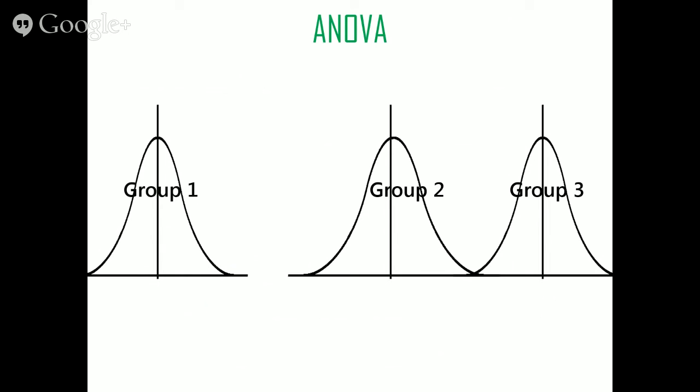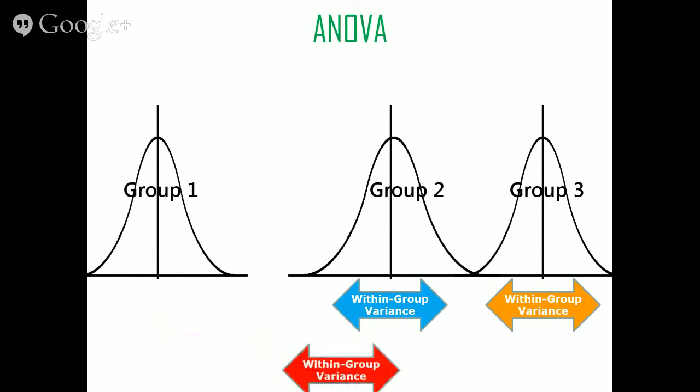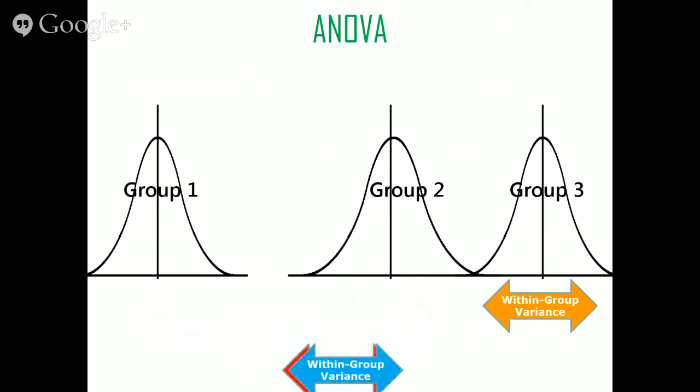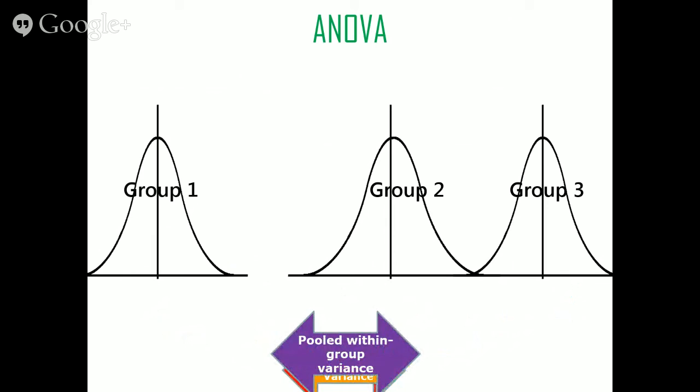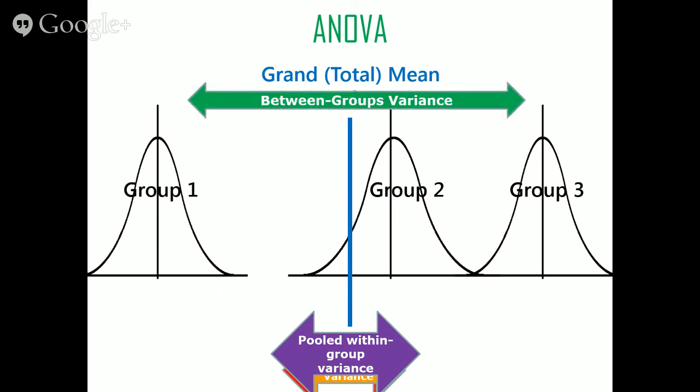Now here, which one is most likely to be larger? I would say it's between group variance, because the within group variance is very small. When you average that together, you get a very small value. I know we're not using any actual numbers here, but that's fine. Whereas the mean of the means and the variability of your groups from the deviation from the mean of the means is much bigger. So here, you would say, yeah, there's a difference. At least 2 of these means are different from each other.